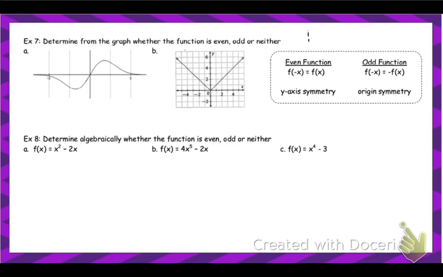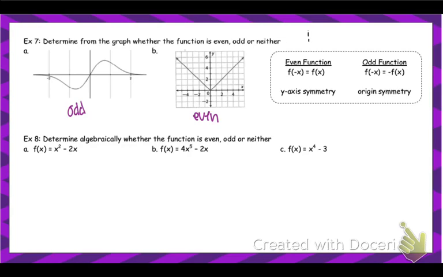So if a graph has y-axis symmetry, it is an even function. So the picture on B, if I were to take that graph and flip it over the y-axis, it's the same thing. So that is an example of an even function. Origin symmetry is an example of this first one. So this first one would be an odd function. Origin symmetry is, again, if you reflect it over the origin. What that kind of looks like is if you reflect it over the y, and then you also reflect it over the x. So if you reflect it over both, you end up with that same picture. And I know it's kind of hard to draw, but that's what that will look like.